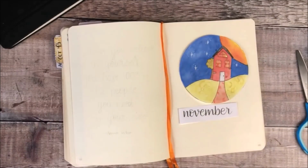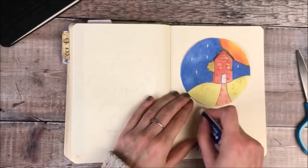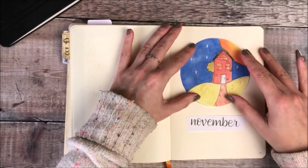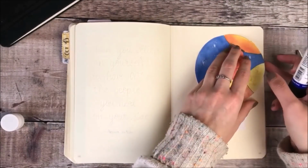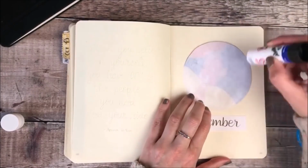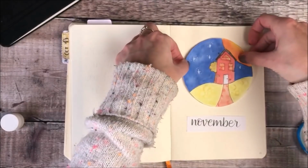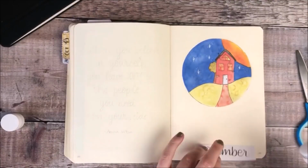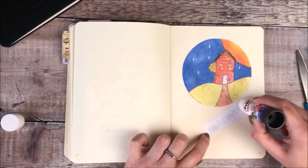I really enjoy having a cover page to set the feel for my monthly pages, and I will stick with this theme throughout the rest of my monthly setup. But as you'll see when I share my flip through at the end of my October pages, once I get onto my weekly and daily logs, I often pick a different theme each week.